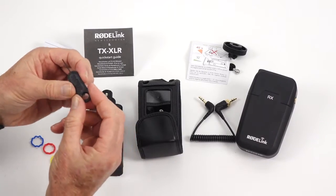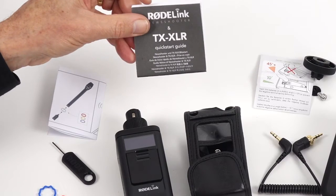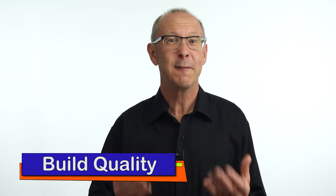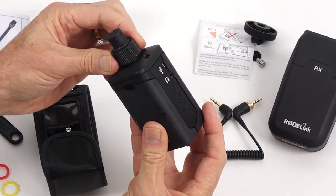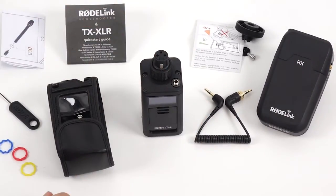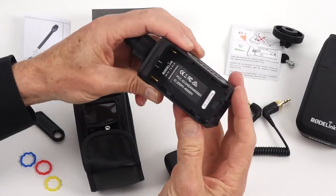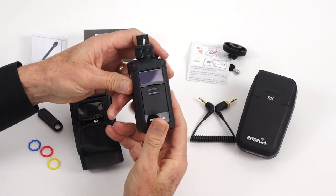Last of all, there's a hexagonal tool for tightening down the locking thread to stop it rotating once the mic's fitted, and of course you get all the normal paperwork. As far as the build quality is concerned, the transmitter is in a different ball game to the Filmmaker. The New Shooter is a big jump up in quality because the case is made mainly of metal. The outside corners are covered in protective rubber that extends down to rubber feet, making it very stable. Looking inside the battery compartment, it becomes evident that a lot of work has gone into building a durable transmitter — good design all round, with the robust battery caddy easily interchangeable with the common Sony NPF batteries, which will give extended life.